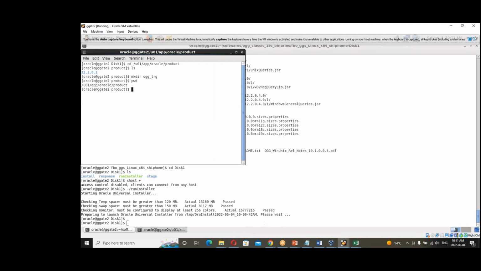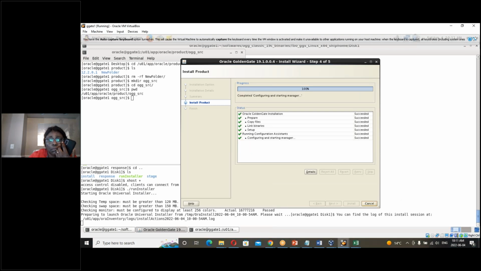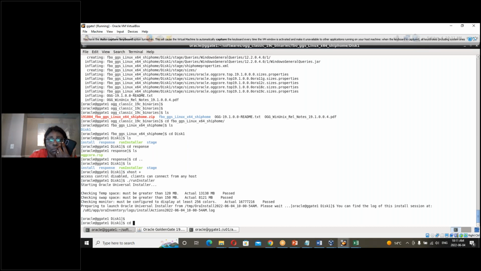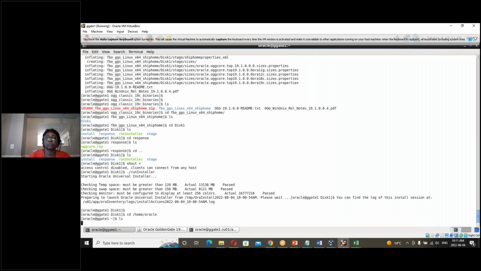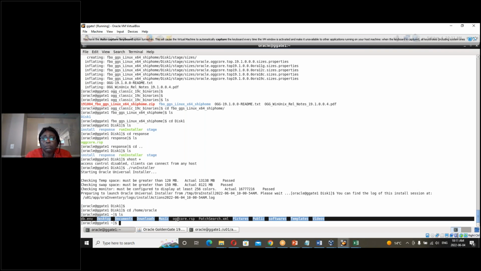I can show you that we can do the silent installation on GGate2 too. Let me cd /home/oracle and ls. Where was that ogg_core.rsp? I can copy it.